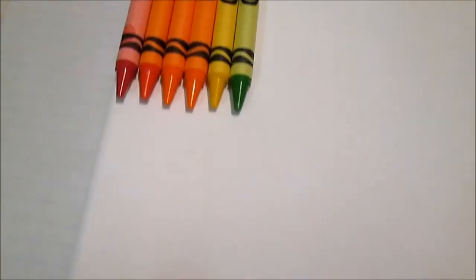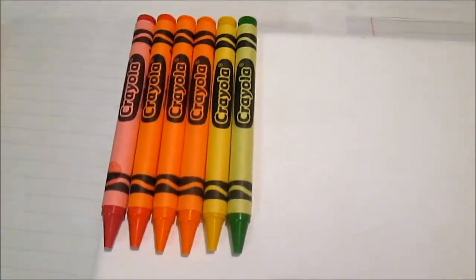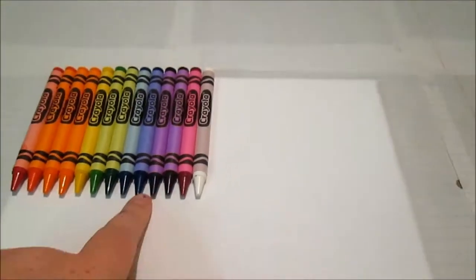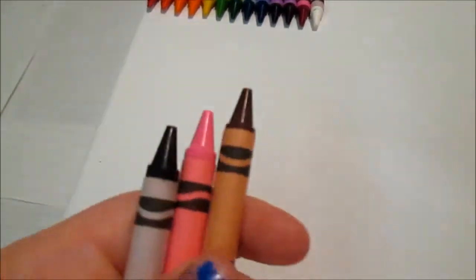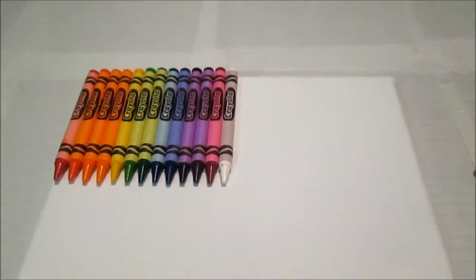It goes Roy G. Biv. So if you're ever wondering how the rainbow went, that's how it went, Roy G. Biv. I've already done half, and the other half will be the exact same thing. I wanted to add white because I know that white looks really good in these. The only three colors I have left are black, pink, and brown. So I'm going to go ahead and finish the other side, and I'll be back when I'm done.